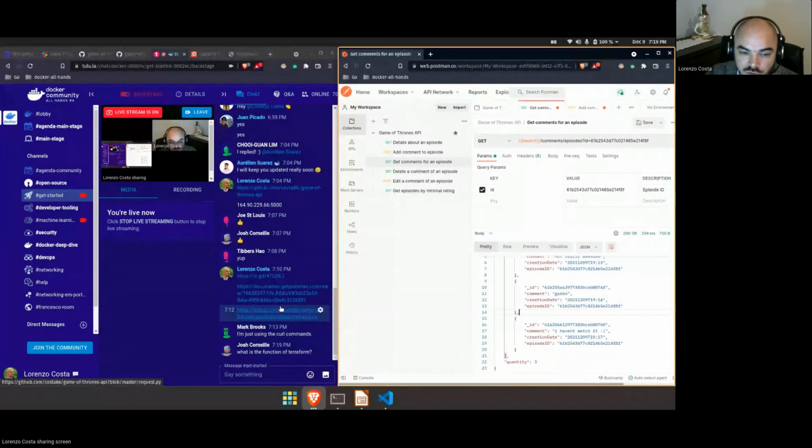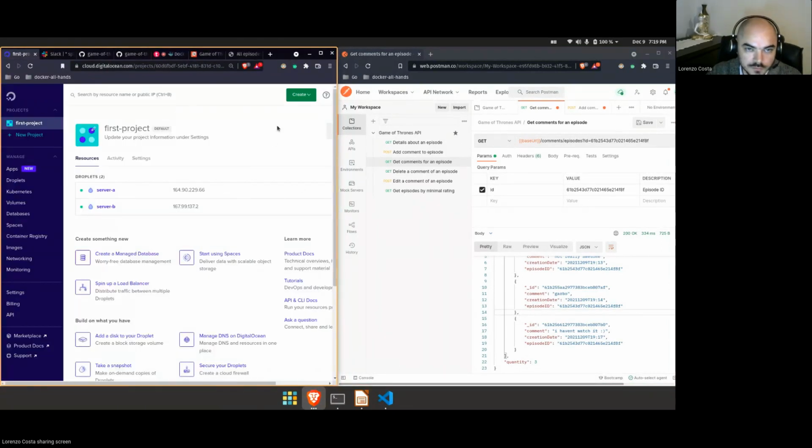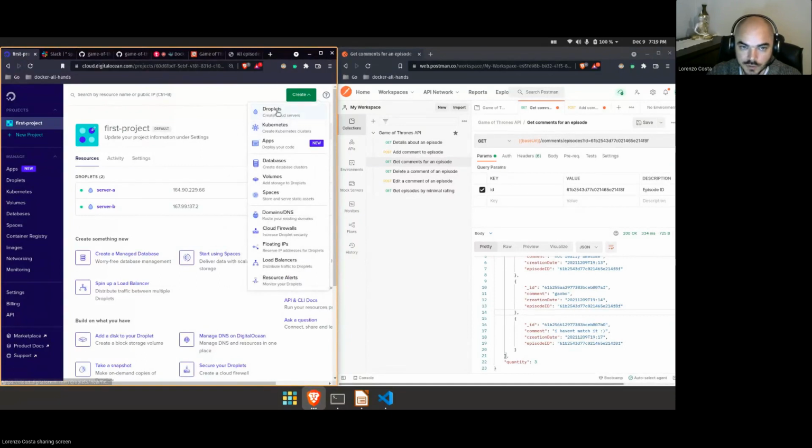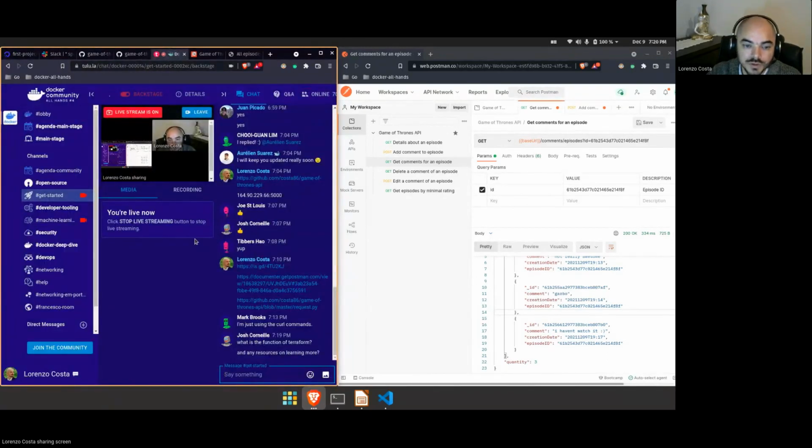The function of Terraform, it's called infrastructure as code, the name of the technology itself. I could go over to DigitalOcean and create a new droplet, which is how they call the service. But I do not want to manually go to the website and create a new server. So we have this tool called Terraform, which does this automatically.